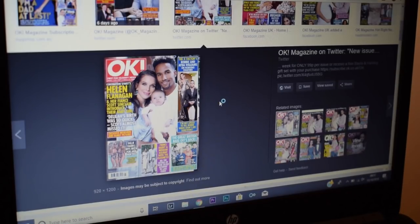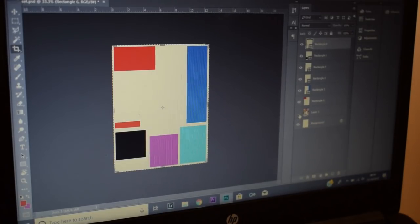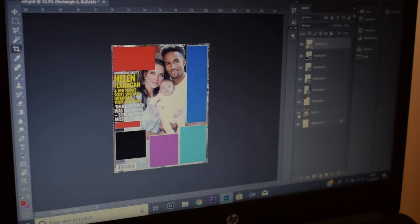Let me open Photoshop. So I've got my Photoshop open and as you can see I've got all these different coloured squares. Basically what we're doing is called resetting a magazine — we're taking the layout, the font style and all that and we're essentially recreating the magazine, copying the design over.